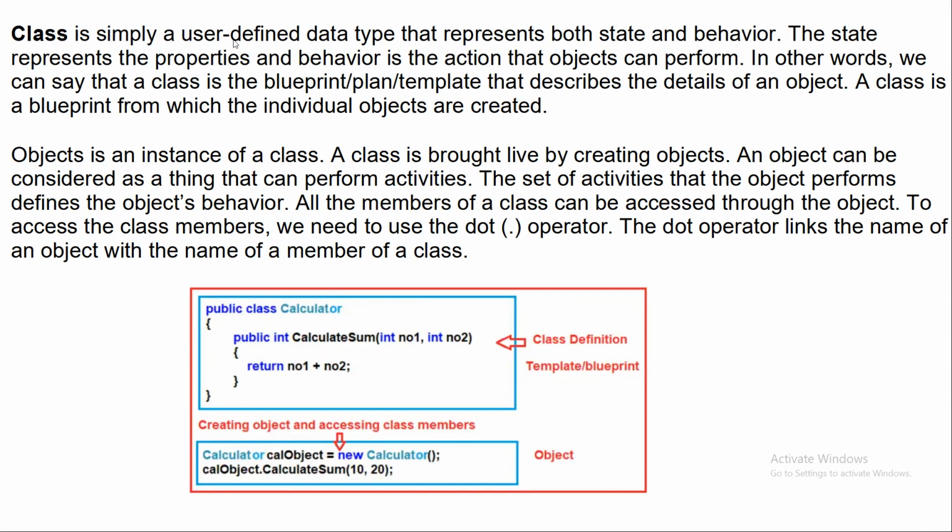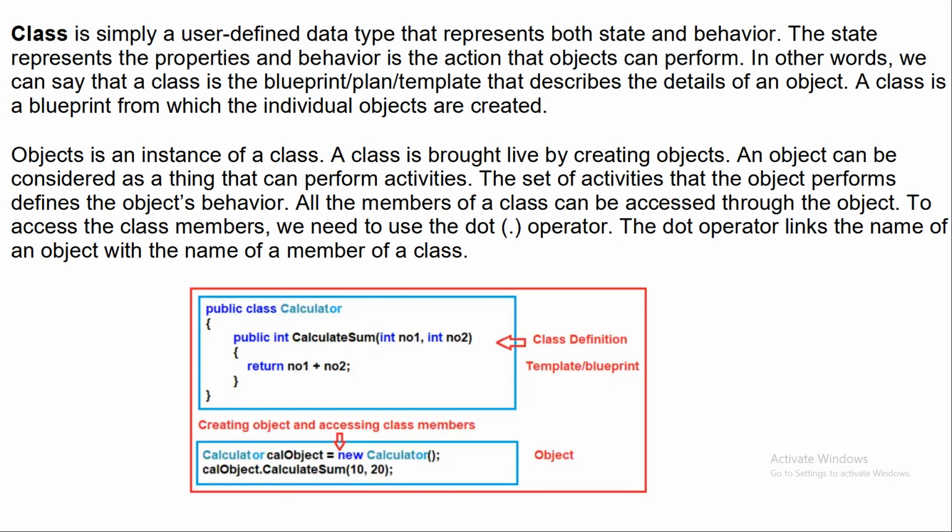Why I'm saying user defined is because a class contains a different set of variables, and the variables can be an integer, a string, or a character, or you can combine two or three data types. So if we are adding different data types and bundling them in one, that's a class. If I want to store marks, I will define an integer. If I want to store a name, I will define a string. So different data types, integer and string. So a class is a user defined data type, and it represents both state and behavior.